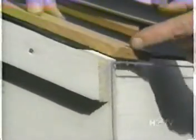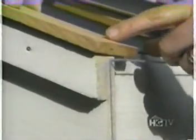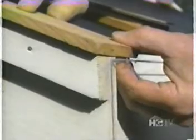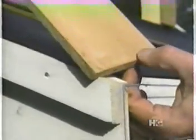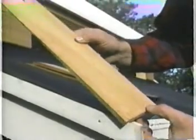I stretched a chalk line from the face of the rake board on this end all the way to the rake board on this end to act as a guide for the butt end of the shingle, giving me the correct overhang. I also want to allow the shingle to overhang the rake board about 3/8 to a ½ inch. These shingles are Western red cedar, and they're a grade called Perfection.